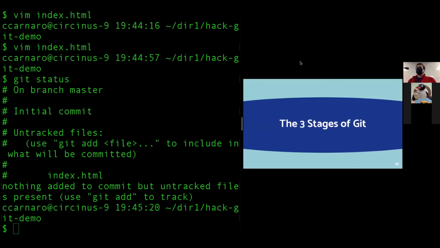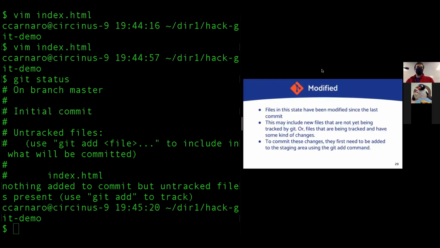Now, the most important part, this is the fundamentals of Git. These next three commands are so important. There are 3 stages to Git, right? Once you have a file and you want to actually put it into your history, this is how you do it. Oh, I appear to have skipped ahead a bit.